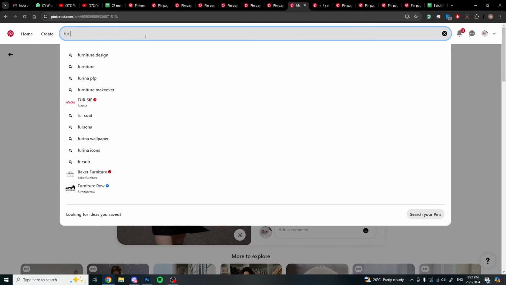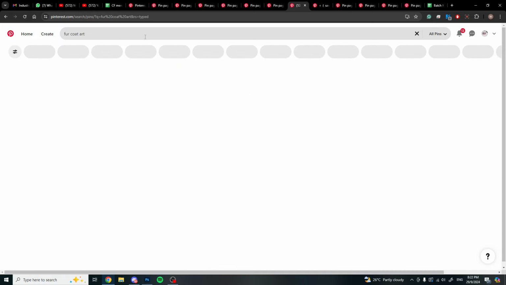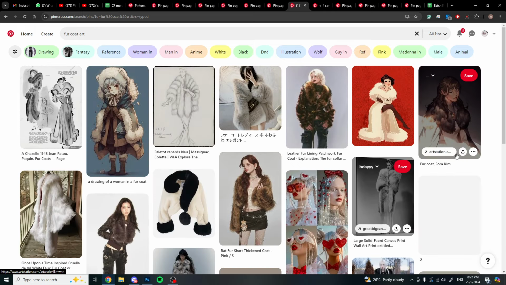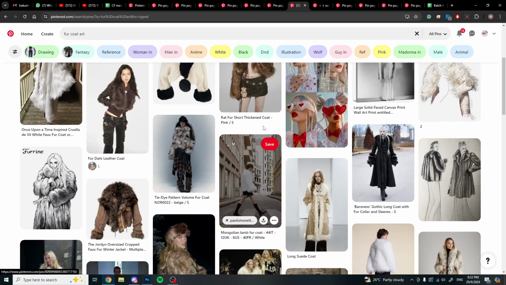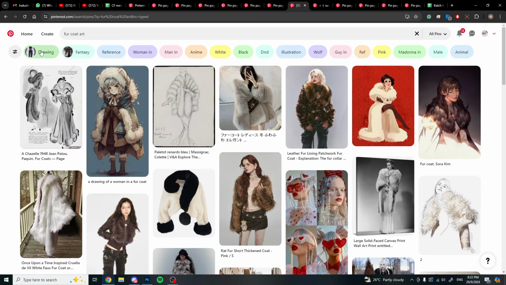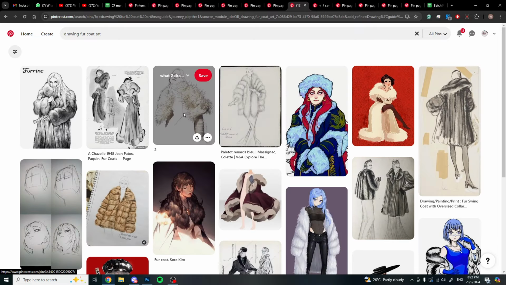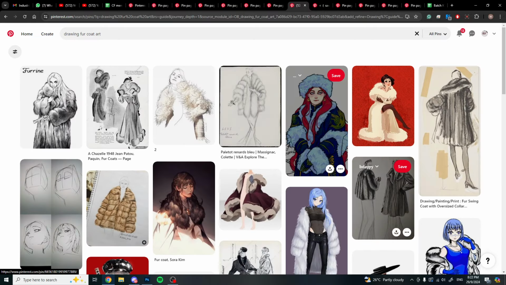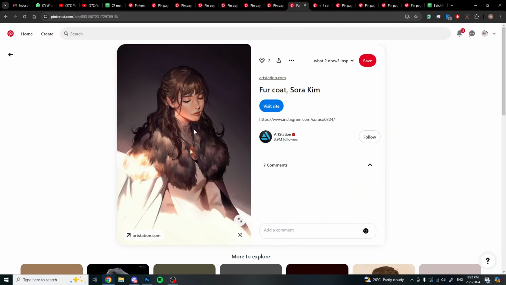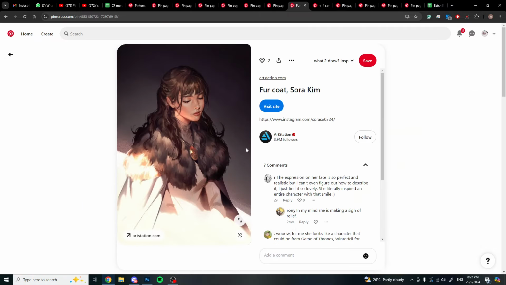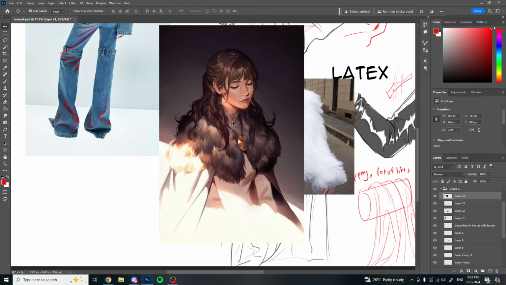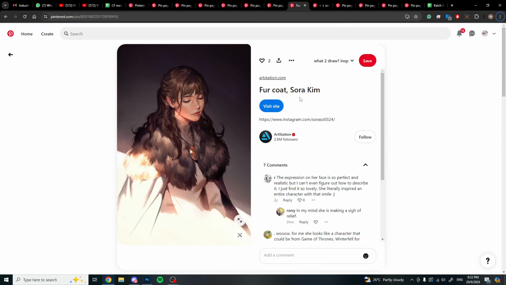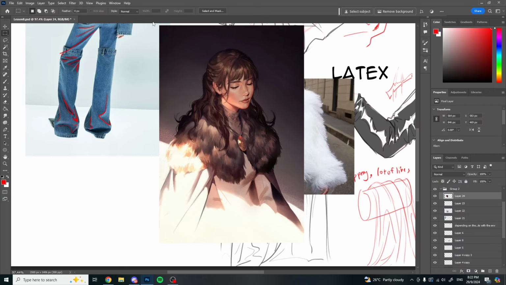Let's see, fur coat art. It really depends on the style that you want to go for, because I know a lot of people that do fur in this style. Okay, I don't know who this artist is. The artist is Sora Kim on ArtStation.